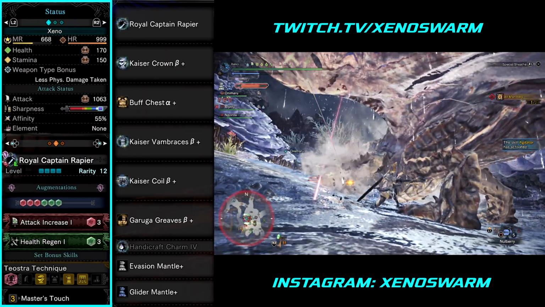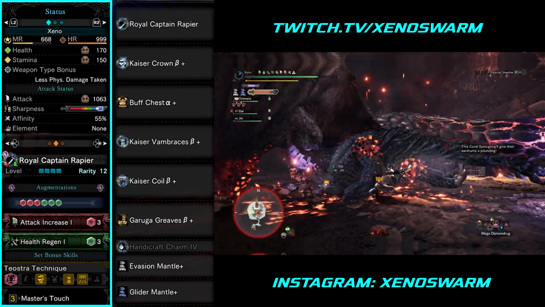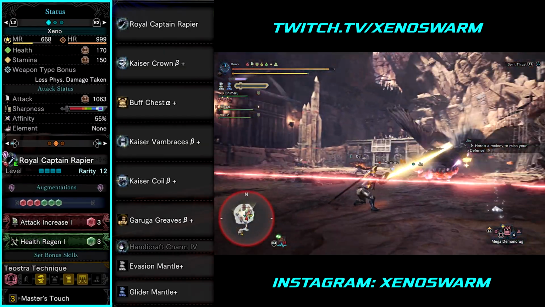So we will of course be wanting our Royal Longsword. As this build already reaches over 100% affinity, I've opted for an attack augment as well as a health regen augment. For the armor, this is a pretty standard meta Master's Touch setup with a slight difference in the chest piece.